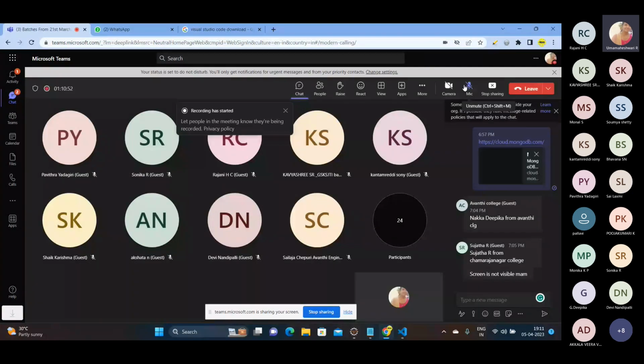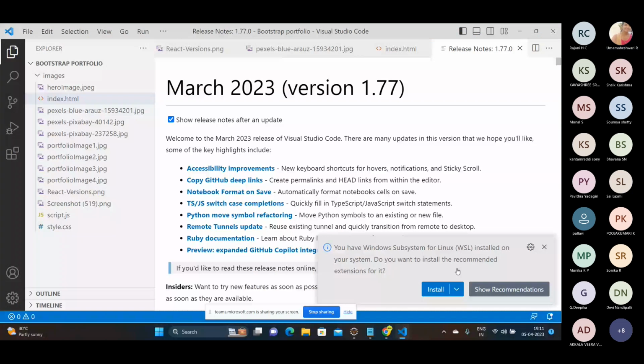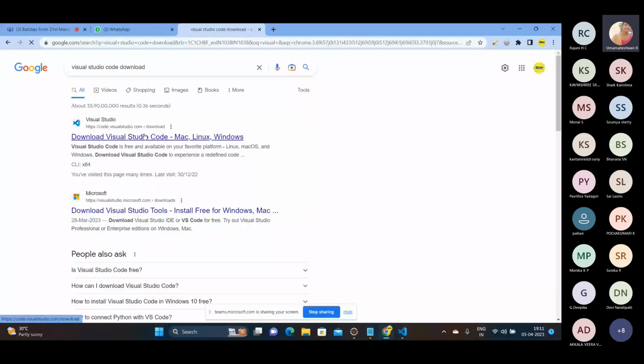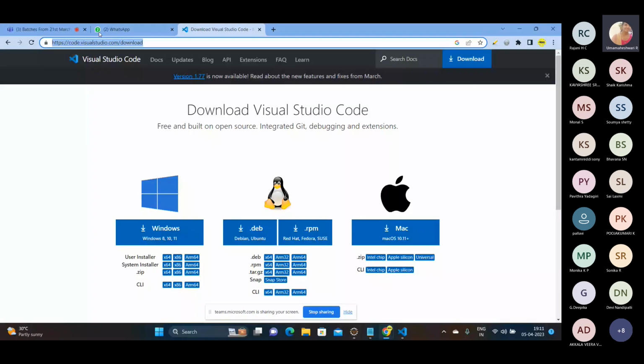Okay, guys, let me share this link. Whatever OS you are using, just select accordingly and install it.